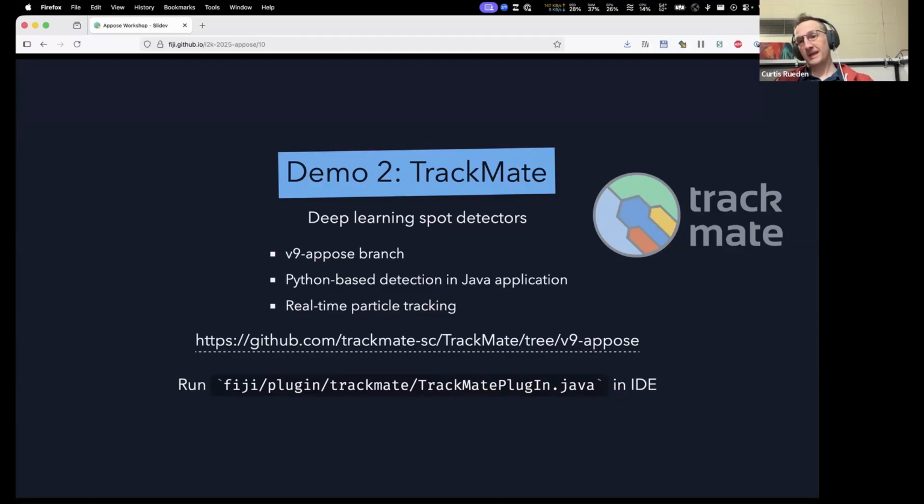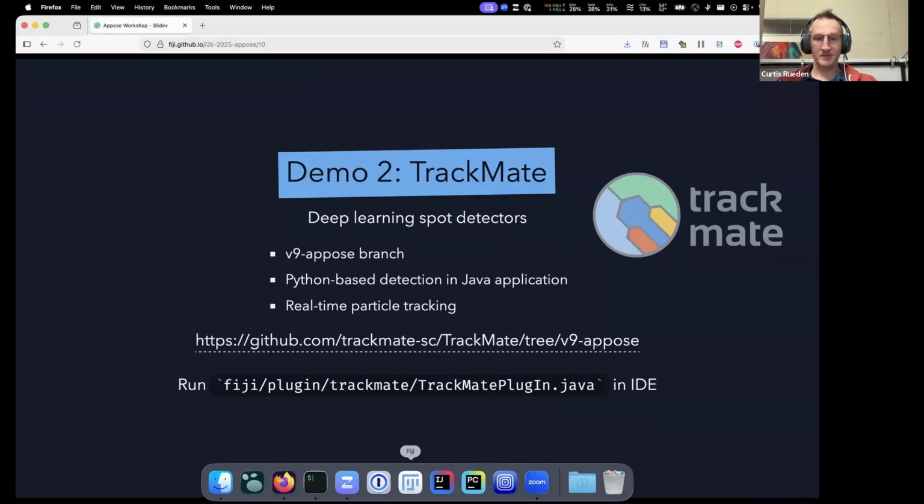for 3D segmentation. So right now in V8, you still segment slice by slice, and then you link your segmentations together to make the tracks for tracking. But with version 9, we have 3D and 3D visualization, and now Appose. So I'm going to show you what we just cooked up at a recent hackathon.